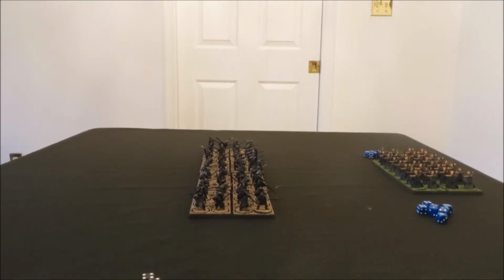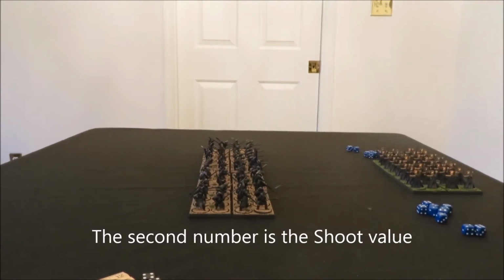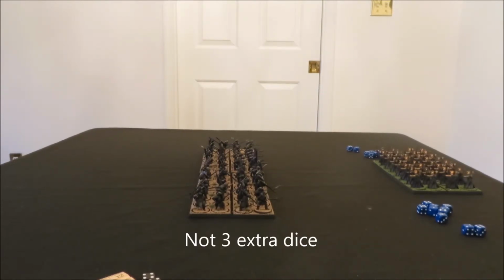Then you calculate the accuracy bonus. For the High Elves, their accuracy bonus is a 3 plus. So I find out on my chart that for an accuracy of shoot value of 3, I get an accuracy bonus of 2. What that means is that I get 2 additional dice. The reason they have this mechanic is that it's left over from the strategy battle game, where the fight has 2 numbers, one for fighting and one for shooting. So here it gives you an accuracy bonus, but the accuracy bonus isn't the actual number that's in the fight value. Okay, so that's what I get for the 2 companies in front.